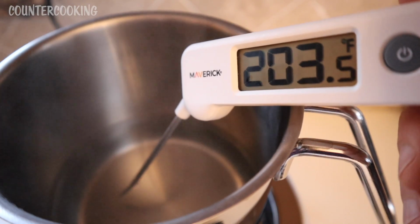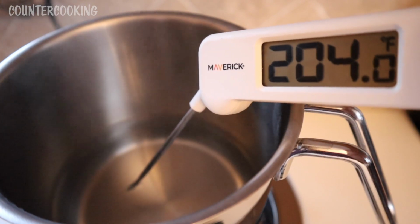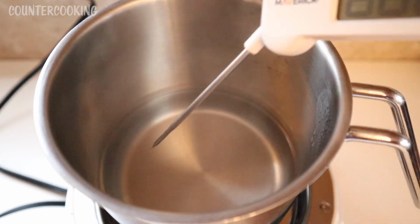If we get above 210, that'll be interesting. That'll be the first time I've seen it that high. I think the highest I've actually seen it might be maybe 205. All right, it's been another 5 minutes. Let's test out the temperature again.